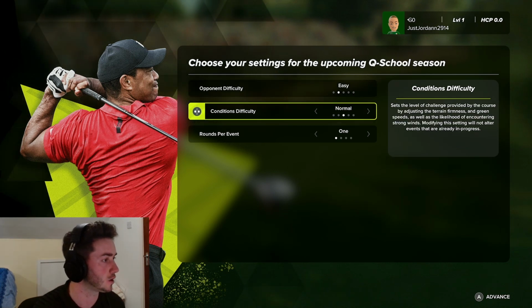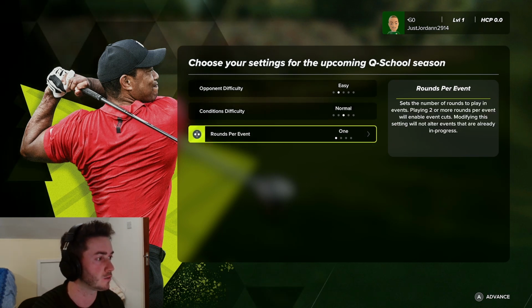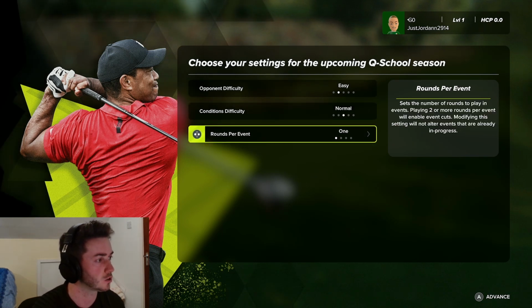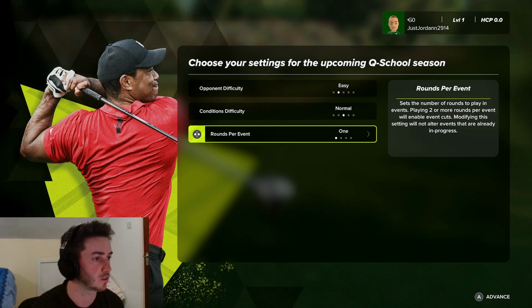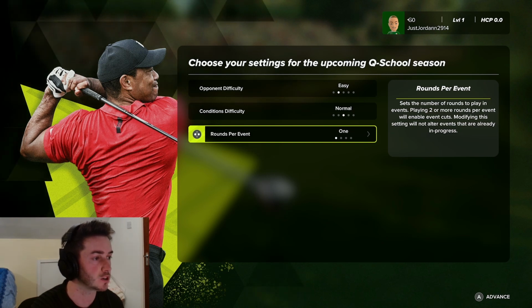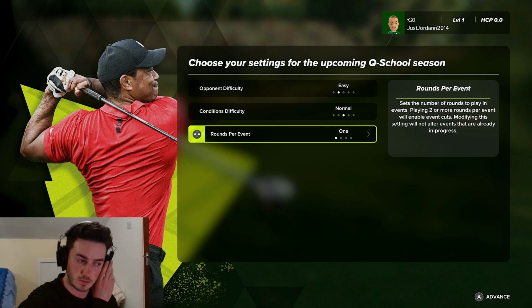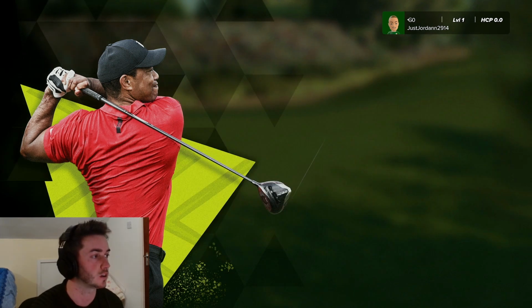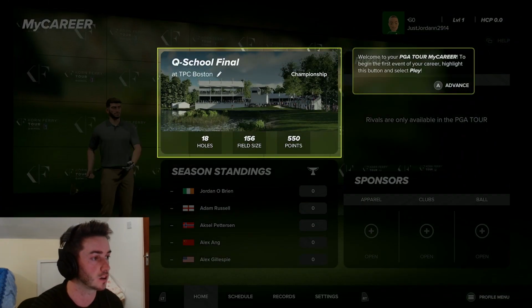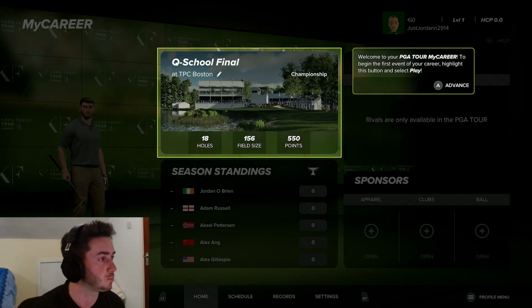Sets the level of the challenge provided by the course, terrain firmness. We'll leave everything on normal for now. Rounds per event. Then 2 more rounds will enable cuts. I'm actually not too sure what way the Korn Ferry Tour status works for the upcoming season. For the minute, we might just set it to one event for every event in Q School and just see how we go. Okay, so we're playing at TPC Boston to begin with.